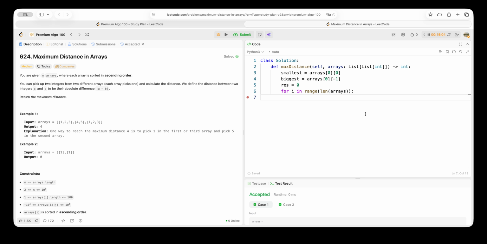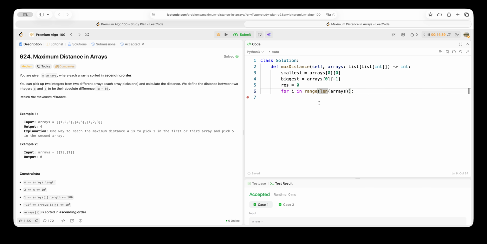Besides that, we still need to know the distance. So what's the largest distance when we are comparing to the subarrays that we're using? Let's say in this scenario, 4 and 5, we already iterated 1, 2, 3, so we get the smallest as 1, biggest as 3, although it might not be a good case here because we can't use 3.